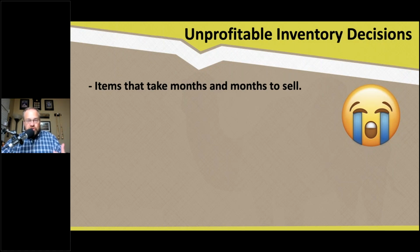My items usually sell within the first 30 to 45 days. So it usually takes less than a month for my inventory items to sell when I send it to Amazon. Yeah, there's a few that take longer than that, but my inventory is selling fast. My goal is to always have it sell the first week it's in an Amazon warehouse. And I can just continue restocking my items on Amazon and continue making that money.